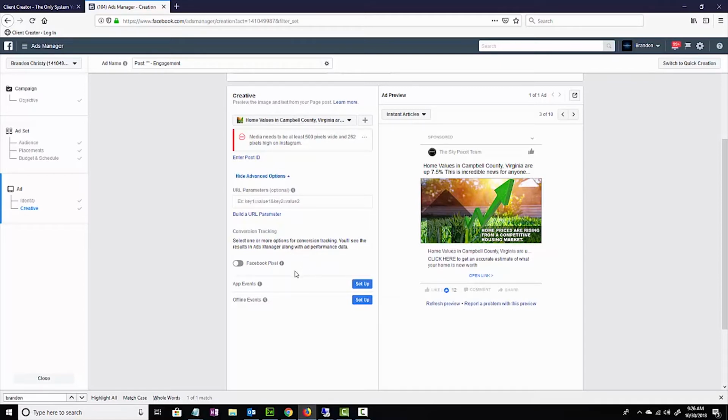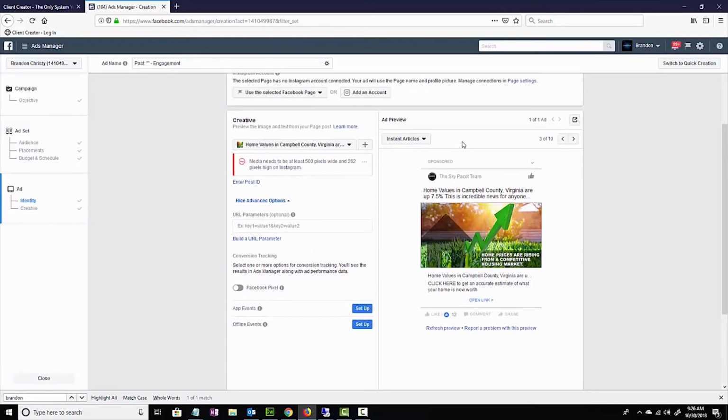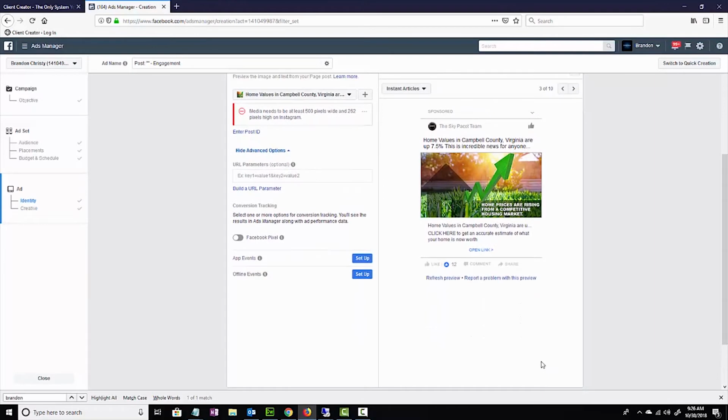Again, our tracking system is through Client Creator, so we don't have the need to do a Facebook pixel tracking. But if you want to do it through your Facebook analytics account, you can do that by just inserting the code here that happened when you created it. And that's pretty much it. After you want to make sure everything's all here, you want to double check everything, you'll come here.